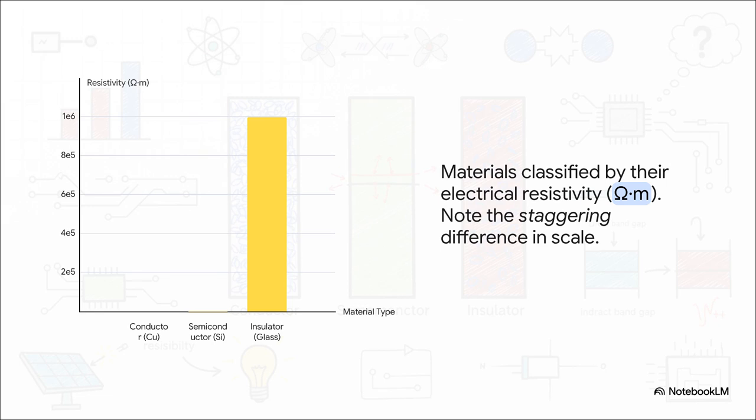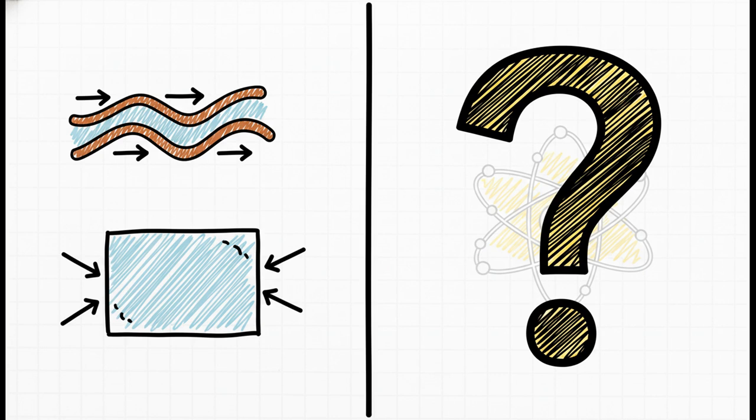On one end of the spectrum, you've got conductors, right? Things like copper, with basically no resistance at all. Then way over on the other end, you have insulators like glass. We're talking a resistivity that is literally over a billion times higher. And squeezed right in the middle of that enormous gap, that's where we find the really interesting stuff: semiconductors, like silicon.